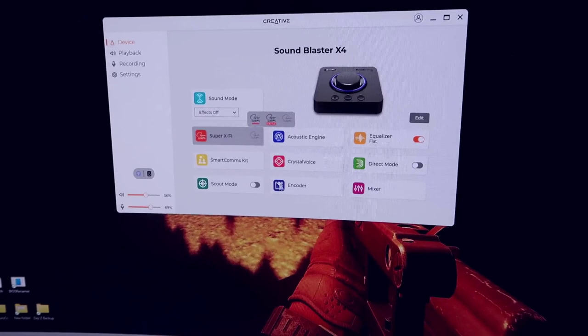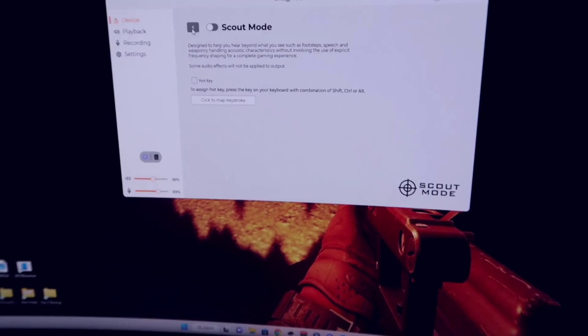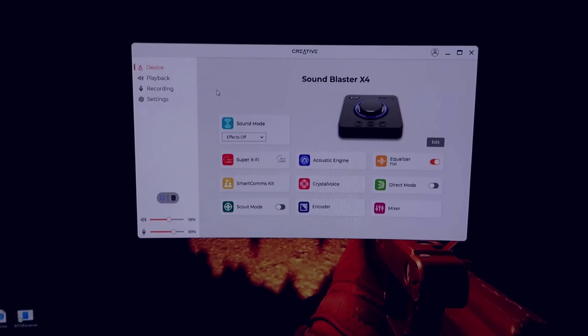They also have what they call scout mode. This will help enhance footsteps, speech, weaponry, handling, acoustic characteristics without necessarily messing with that. So that'll really enhance things if you're playing a shooter where you're going to be hearing those footsteps, an enemy coming around a corner or something like that. It's really going to help with that.